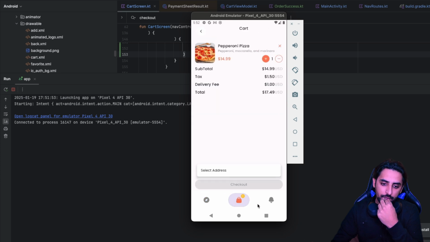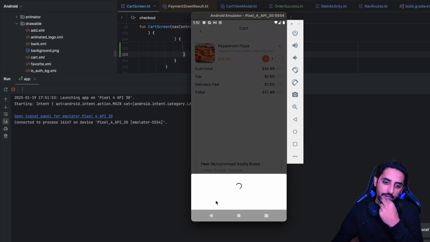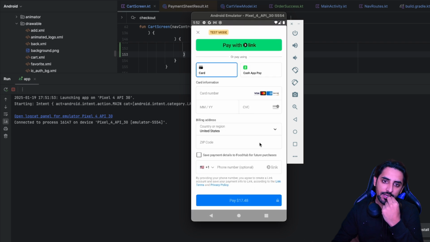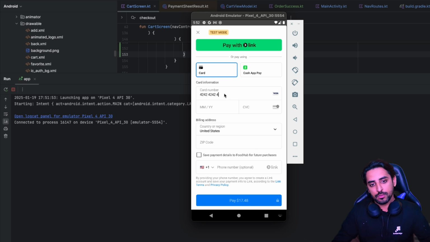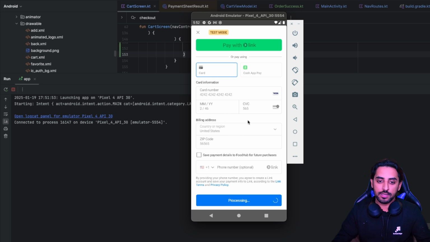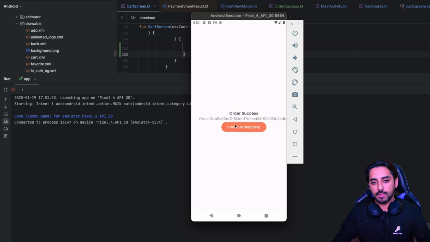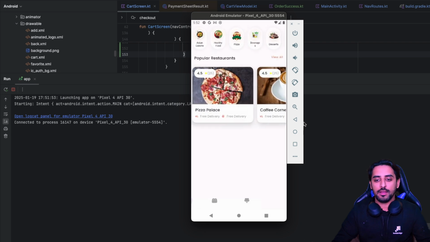Okay, so we have this cart, we get over here, we select an address, and we can see now it's loading, and as soon as it fetches the data, the loader was in the center of the screen. And also when the payment is done, you can see that the next time the loader will also be in the center of the screen. Yeah, right. And again, we can go back. So that was it for today.